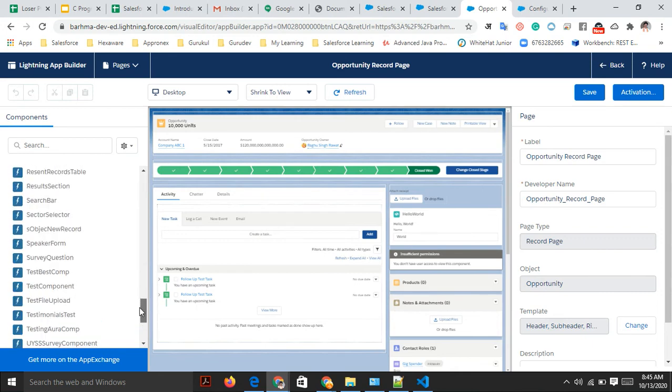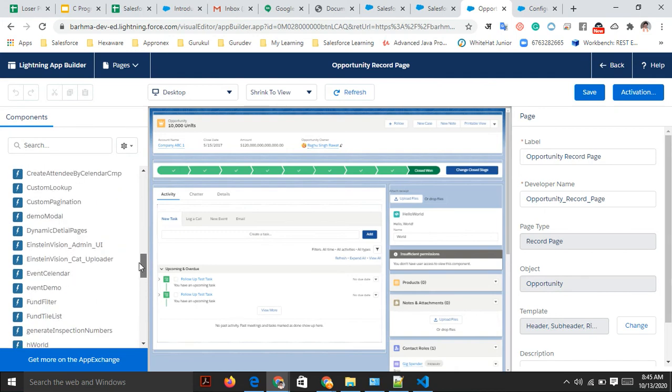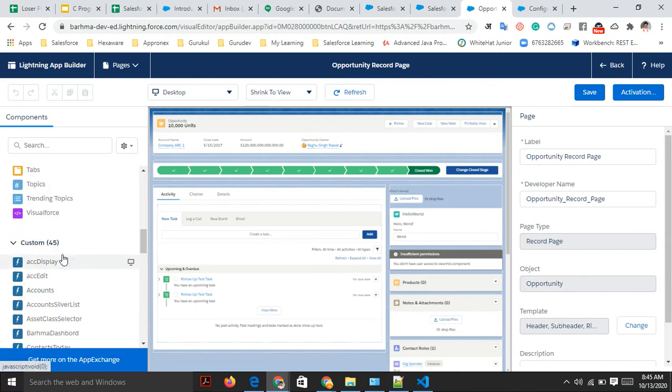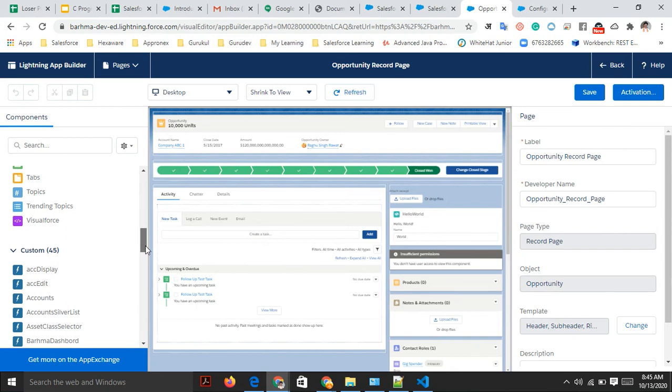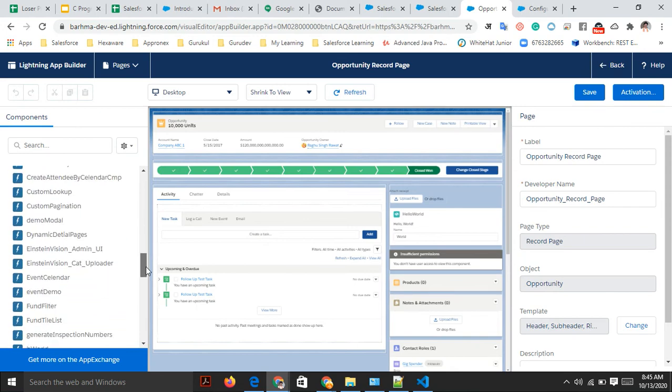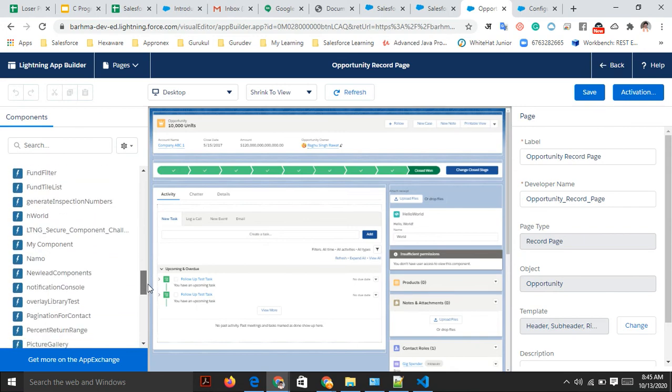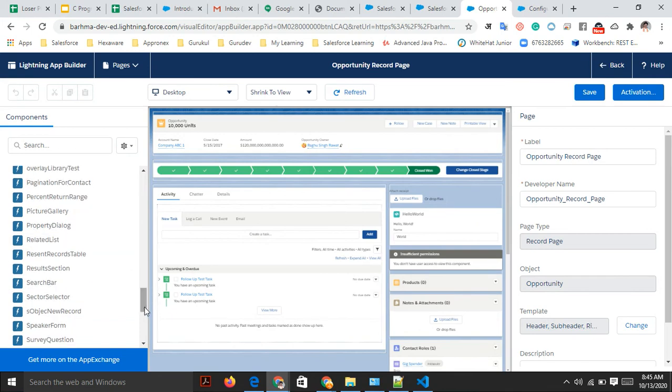So here in this custom, our component should be here, but right now I am not able to find this one. My first lightning component is not here because we have not configured that one for this record page, because we are on this record page.